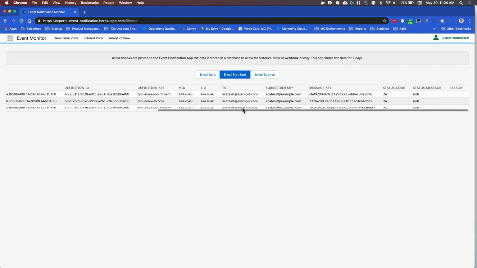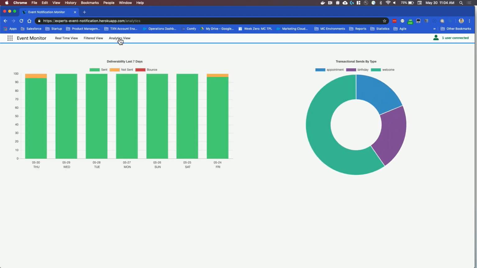Here I can see emails that were not sent, and it gives you all the metadata about why that email was not sent. I don't believe I have a bounce currently. But then I can create real-time dashboards as well. So using Lightning Web Components, I can create my own dashboard and keep track of these events as they are occurring in real time. Very useful in the space of transactional, where everybody needs their receipts and they might call in right away to say, hey, what happened? It's great to get a lead on whether or not there's a greater system problem that you can detect ahead of time.